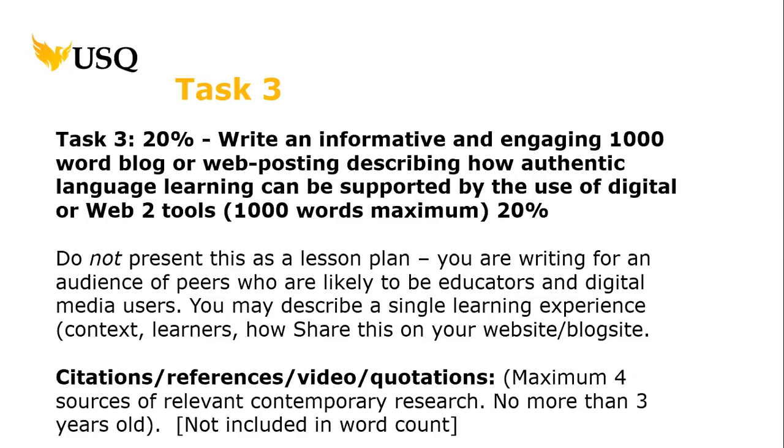Okay, and I'll be talking you through this again when we meet face to face, right? And when it comes to this task 3, once again, you need to be aware of citations, references, video, quotations, all these things in alignment with the APA referencing guide. Okay, and then they should be no more than 3 years old. So it clearly says, because for example, it's digital, it's Web 2, so you need to be updated, and similarly you need to have some contemporary research embedded in this.